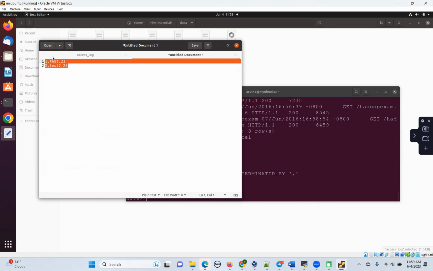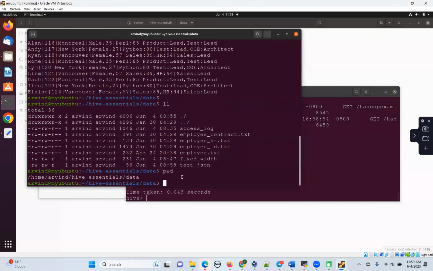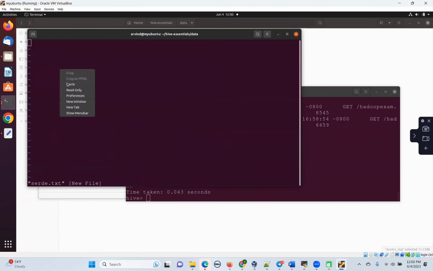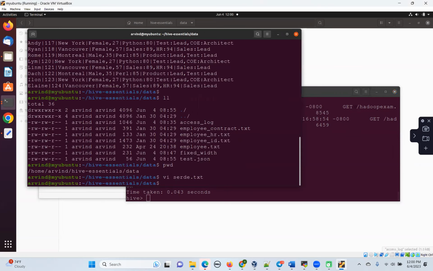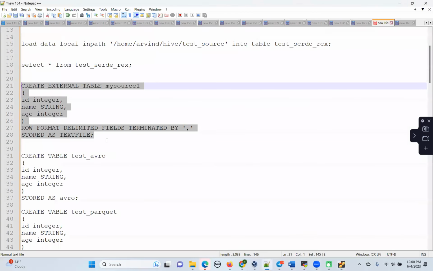This data I will write into a text file. So first I create this file format data, and I have my data ready.